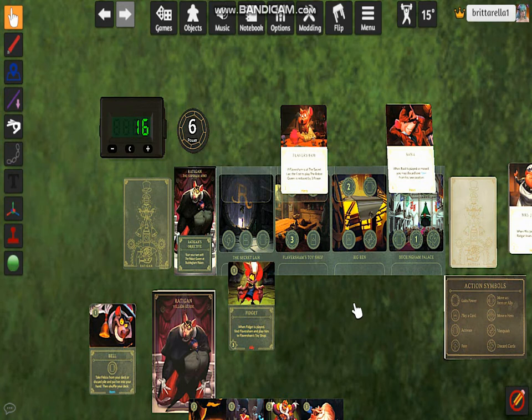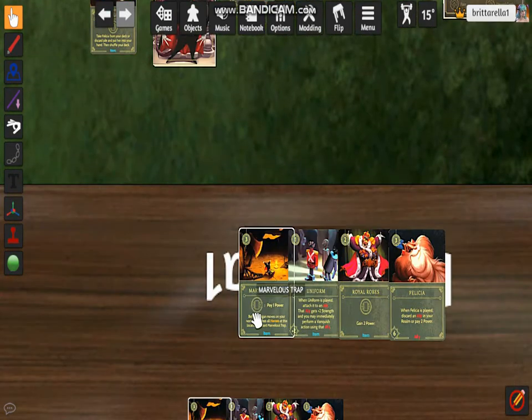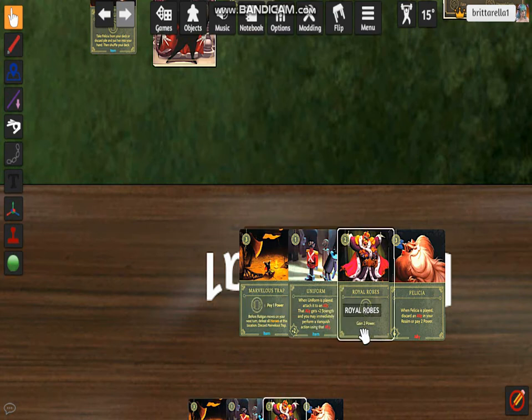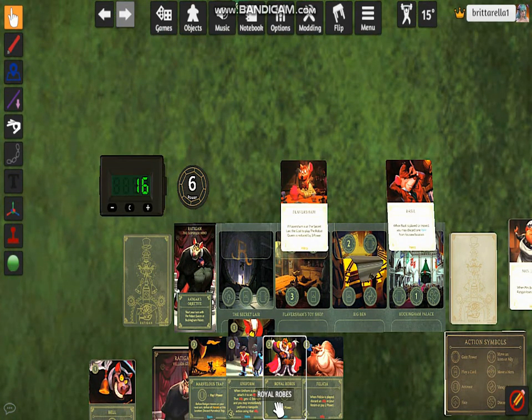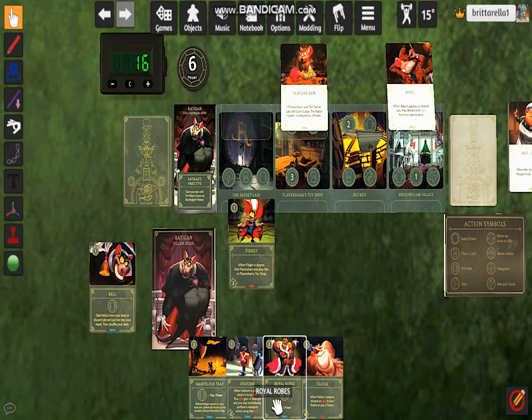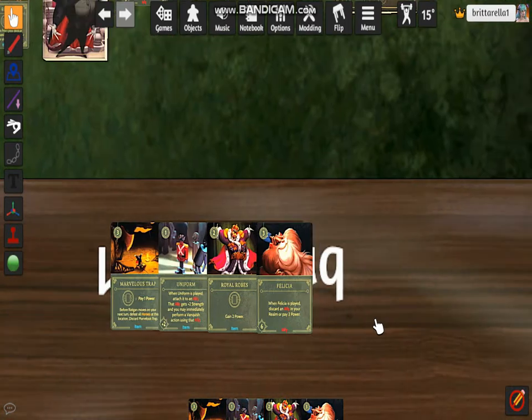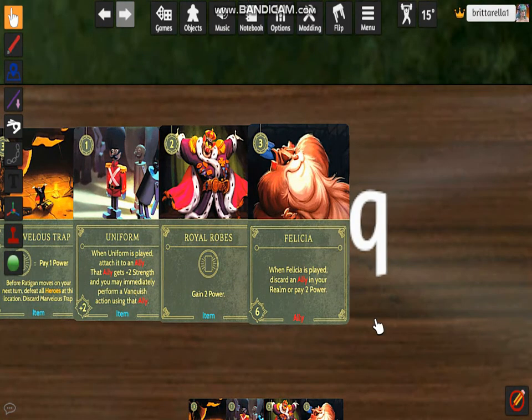It's not that she's the cause of the problem. It's just that, you know, I'm trying to move her out of the way. I'm trying to think whether or not I can use the traps, or if I could go with something else. I don't want to vanquish anyone right now. And I can't discard anything. This is kind of a tough decision, but I think I'm going to have to choose... Oh, let's check out Felicia. When Felicia is played, discard an ally in your realm, or pay 2 power.